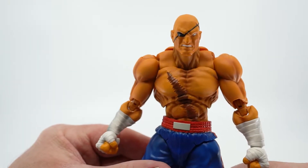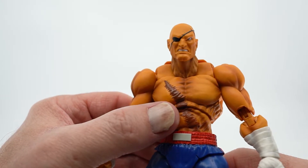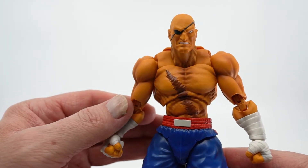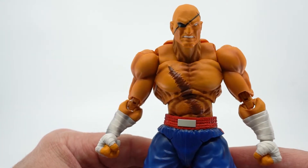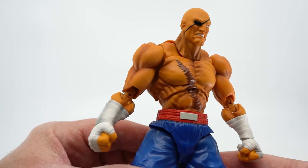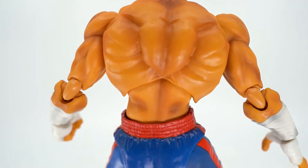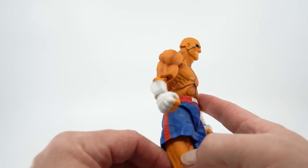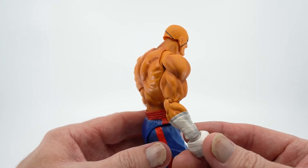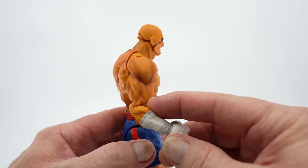Moving down onto his chest, you can see he actually has his signature scar, and I'm impressed with this. They've done a very nice dark color that contrasts well with his skin, and the fact that it's a shade or two darker than the shadowing on his chest and arms makes it stand out all the more — which is fantastic. Speaking of shading, let's take a look at the nice shading they did. This is something they've been consistently good at in the last few figures, and this one is absolutely no exception. Just look at how nicely this makes his chest, arms, and abs stand out. Moving to his hands, you can see they did some nice shadowing and detailing to make the wrap around his hand stand out more. Both look really nice, and you can see the amount of sculpting and detail that went into the arms to give him an insane amount of muscle definition — something this line and this character in particular are known for.